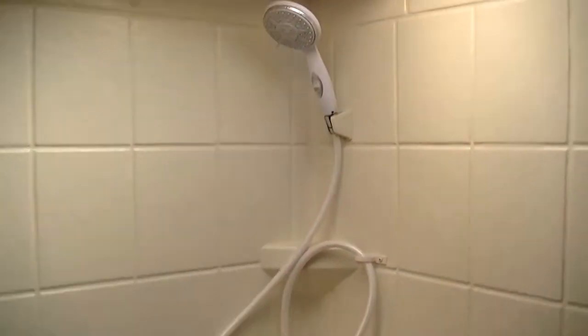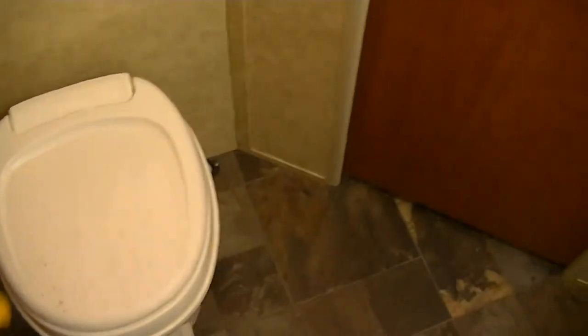Here in the bathroom we have a vanity for washing your hands and brushing your teeth. Nothing beats getting clean in your own shower — this is a very spacious corner shower with enough room to dance. And we all know what that's for — it saves you from those late-night trips down to the public facilities, only to find them full of bugs.